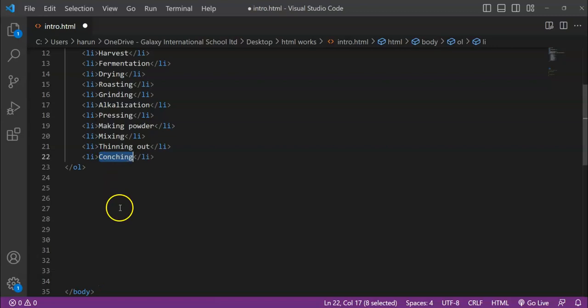Okay, and then I'm going to erase the empty parts.